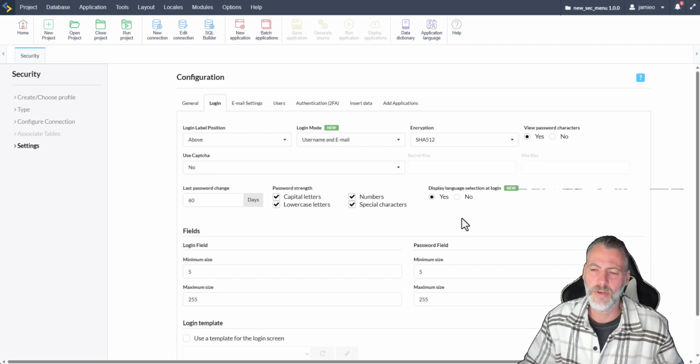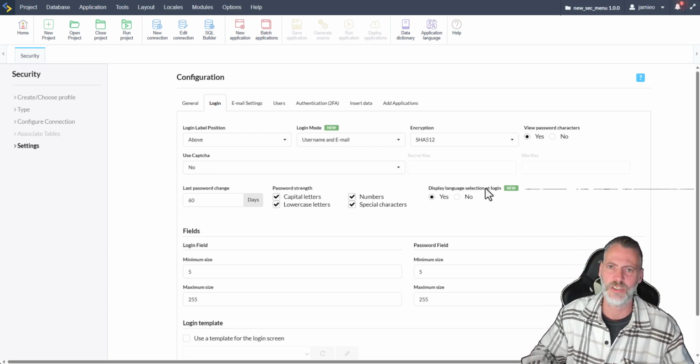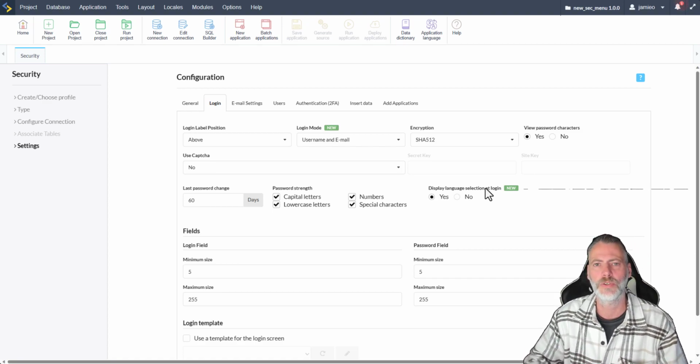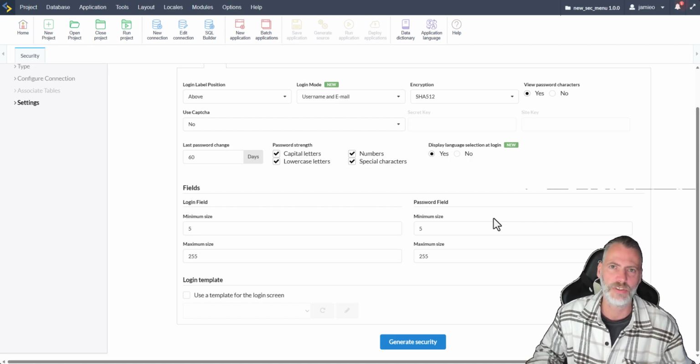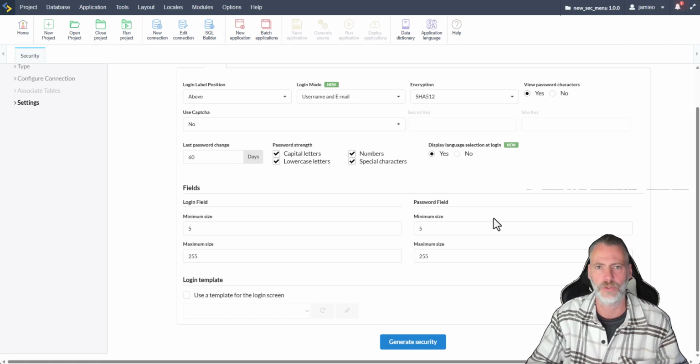Okay, so with that, we can then also choose to display the language selection at login, which is a nice new feature. I do like this too, especially as you've seen, we added 3 languages to this platform at the beginning. And with that, those 3 languages for security will also be generated and added to the platform.